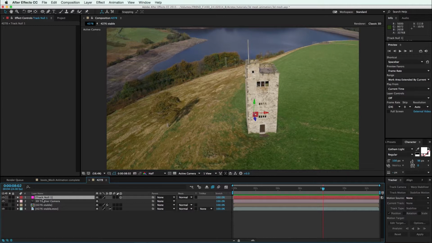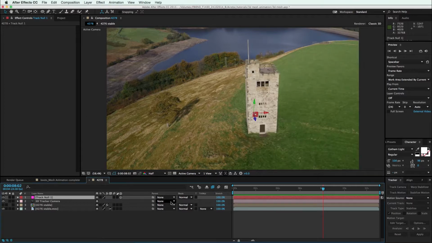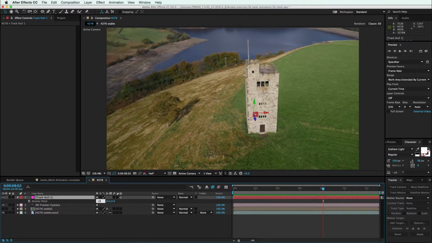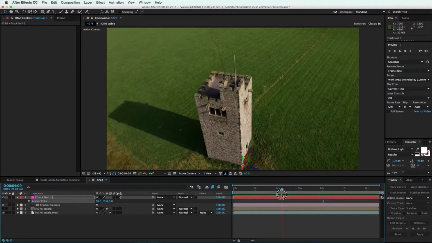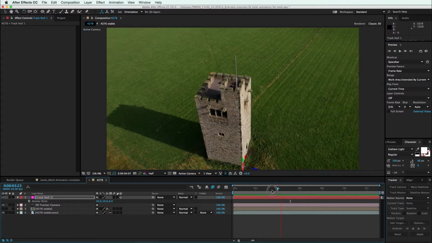So I'm just going to press Shift, Apple and Y here, and that will let me know the width of that null object. So we were looking at 20 pixels. If I come over to the anchor point and change this to 10 and 10, that'll now sit in the center, and I'm going to line this up with the bottom left hand corner, which is what I used when doing the 123D Catch capture as well.